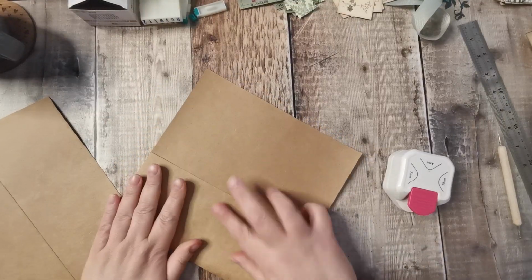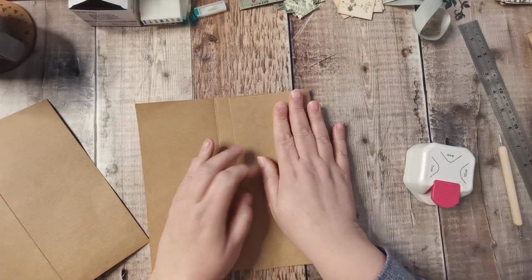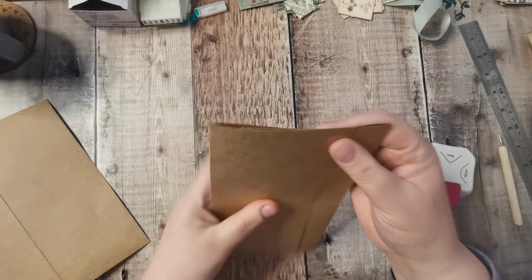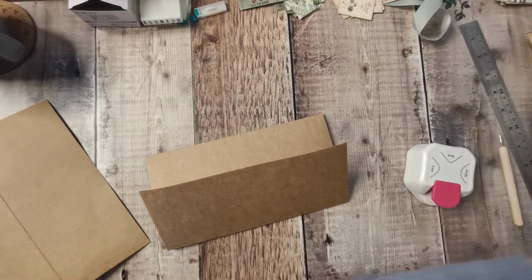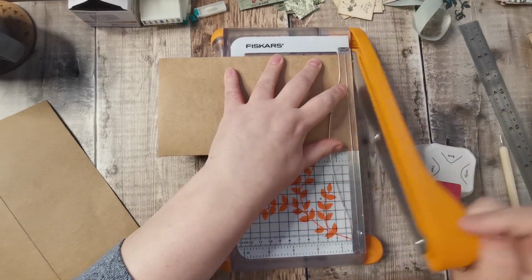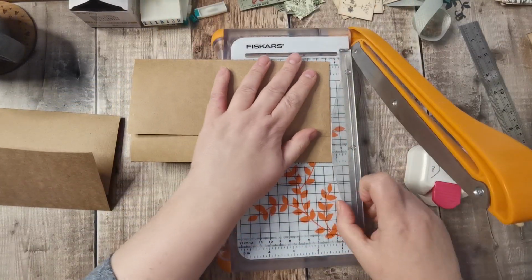So we're going to fold that down and that down like so. I don't know why they always end up a little bit off centre, so I'm just going to trim that just to square it up. Let's just check if this one is, yeah, that's a little bit out as well.